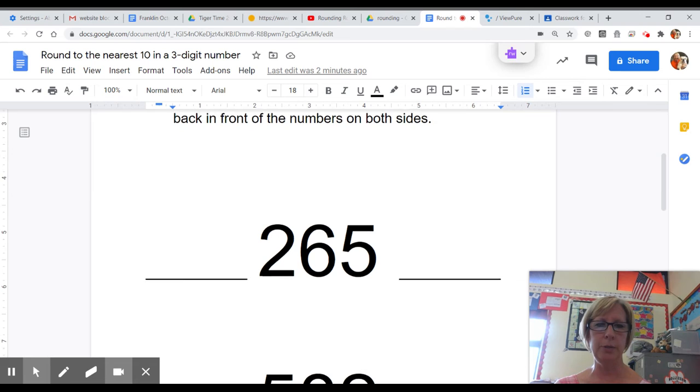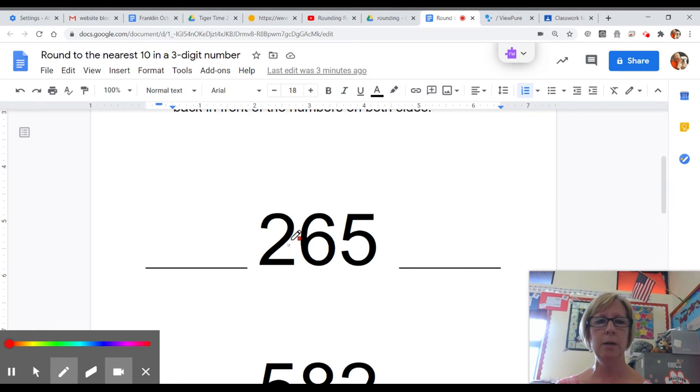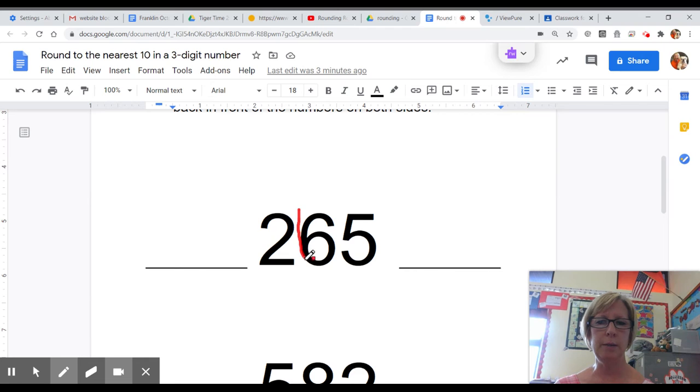So on my screen, you can see I have the number 265. If you remember, when we round to the nearest tens place, we start with reading the number: 265. I thought I said to ignore or cover up the digit in the hundreds place. So I'm just going to ignore that 200 and I'm going to focus on the 65. Now, as we've done in the past, when you're rounding to the nearest tens place, we're going to circle the digit in the tens place. Remember, I'm ignoring that 200 right now.